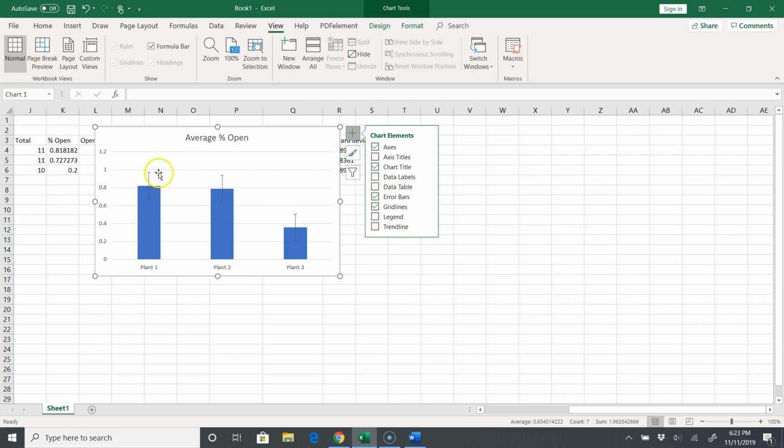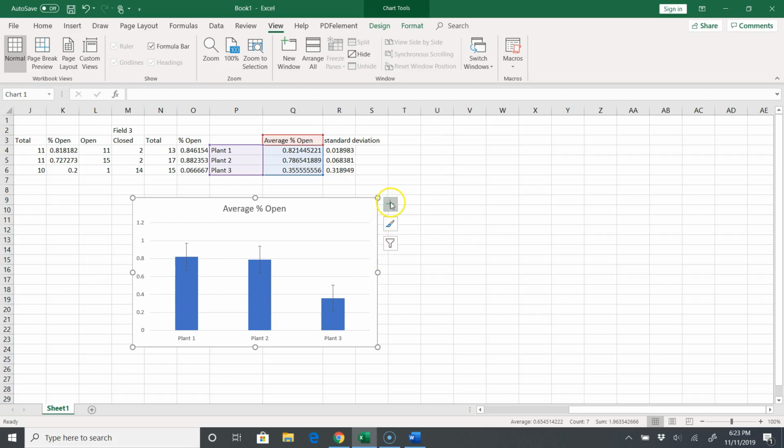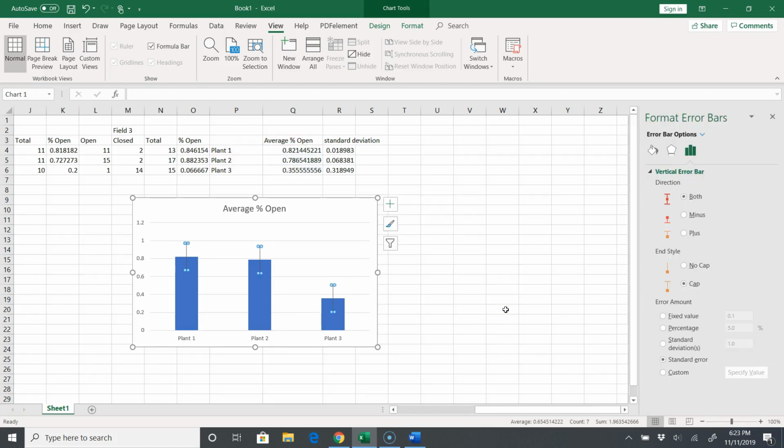Now, Excel puts these error bars on here, but they're fake. I have no idea what they're supposed to mean. They don't mean anything to me. So you go ahead and you click this error bars thing right here, and then you go to this arrow facing right, and you click that. It's tempting to go to standard deviation because that's what we're actually going to be graphing here, but don't do it. Go to more options. Excel doesn't really know what standard deviations are. So let's do that all again.